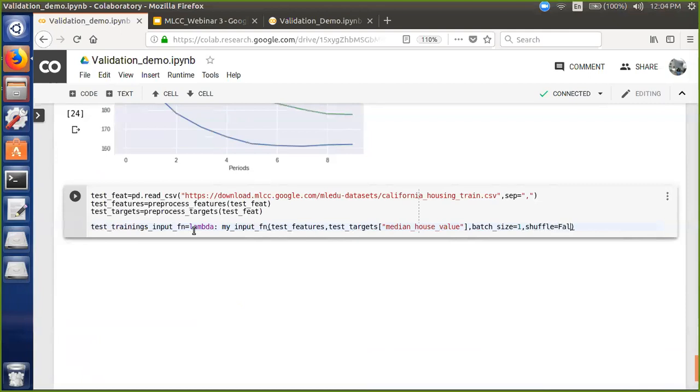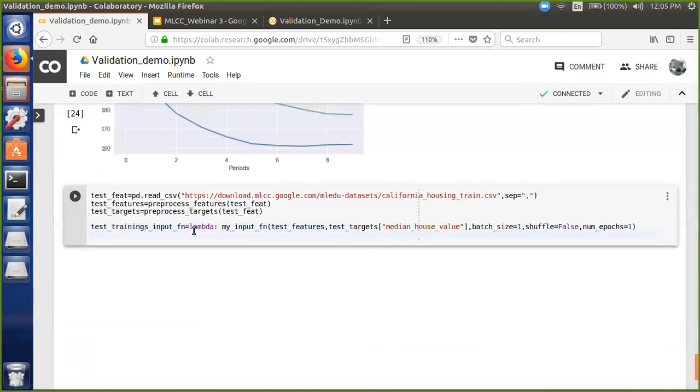Shuffle false, because here we are only going to predict with our model and check if it is giving the correct prediction or not. And naturally, we are going to run it for a single iteration so that our model does not learn this data.